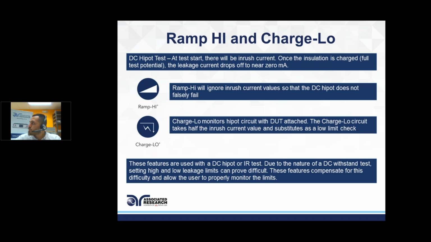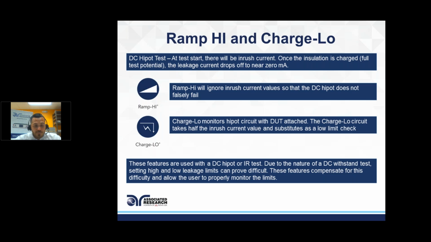And what's great about the new 7850, our new Ultra series, is that's also a settable value. Yeah, I understand I have a large amount of inrush current or reactive current during my ramp up, but I didn't think it would be that much. Now you can regulate that. Hey, I know during dwell I'm not supposed to leak more than 5 milliamps, but during ramp up, I still don't expect to see at least 12. You can set that 12 milliamps, whatever it is. It gives you a little more control, and allows you to go back to testing at 1 second, 2 seconds, 3 seconds. You don't have to extend your test time.